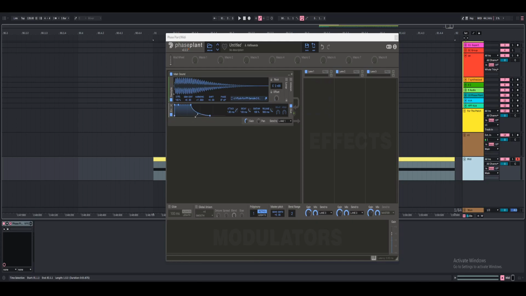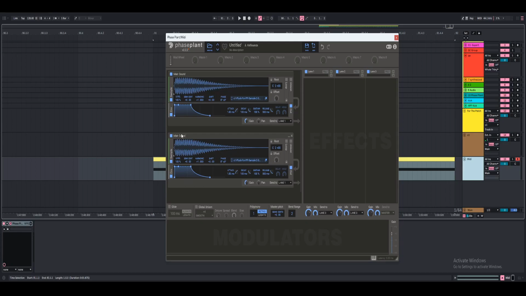And then also, for our envelope, I'm going to send this to lane 1, so this will be coming straight to this lane. And I'm also going to add our second group here. So actually, instead of making a new group, I'm just going to Control D on this first group, and then rename this to +24, and set the semitones to right-click and hit 24. So that's like 2 octaves up. And the release is also going to stay the same.